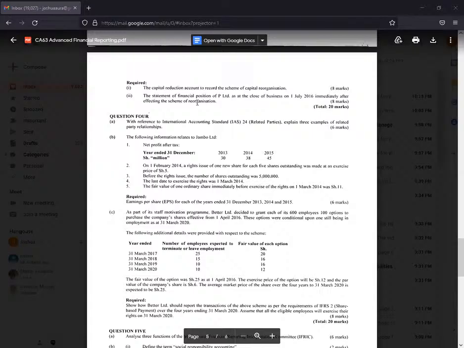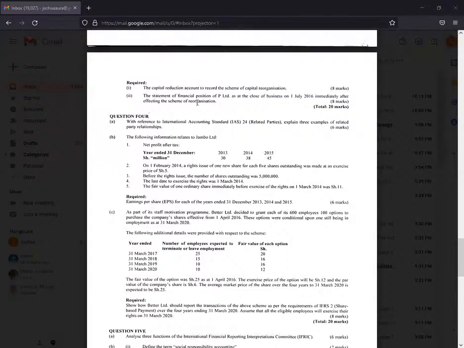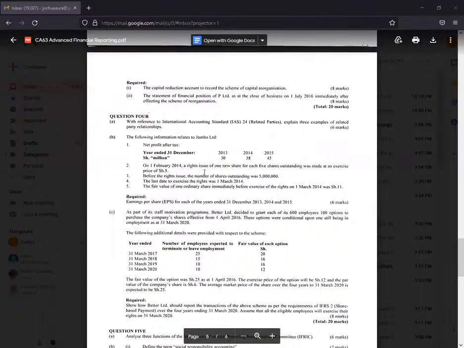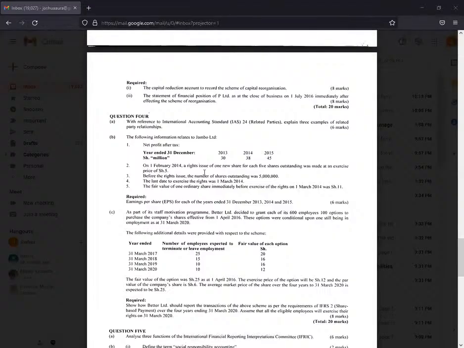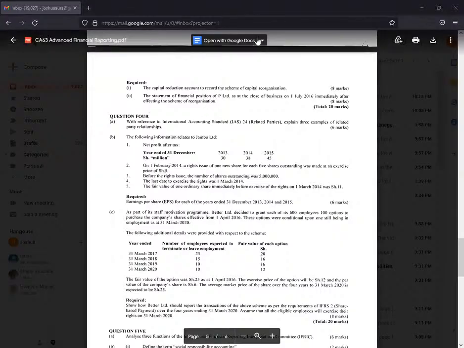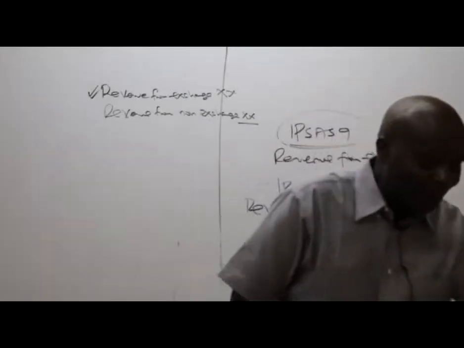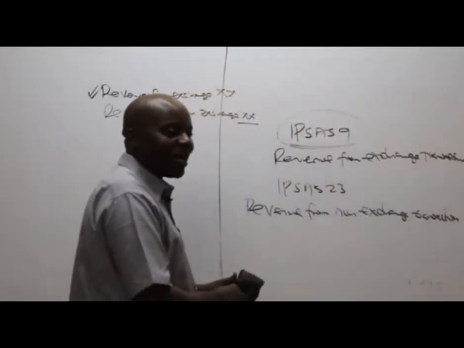Yeah, they are saying the profit attributable to ordinary shareholders, right? No, for me, I know what is quite low-hanging here. When they talk of this thing of rights issue, I'll start by calculating the theoretical X rights price. That to me is the lowest hanging fruit. Is there anybody who knows how to calculate the theoretical X rights price?